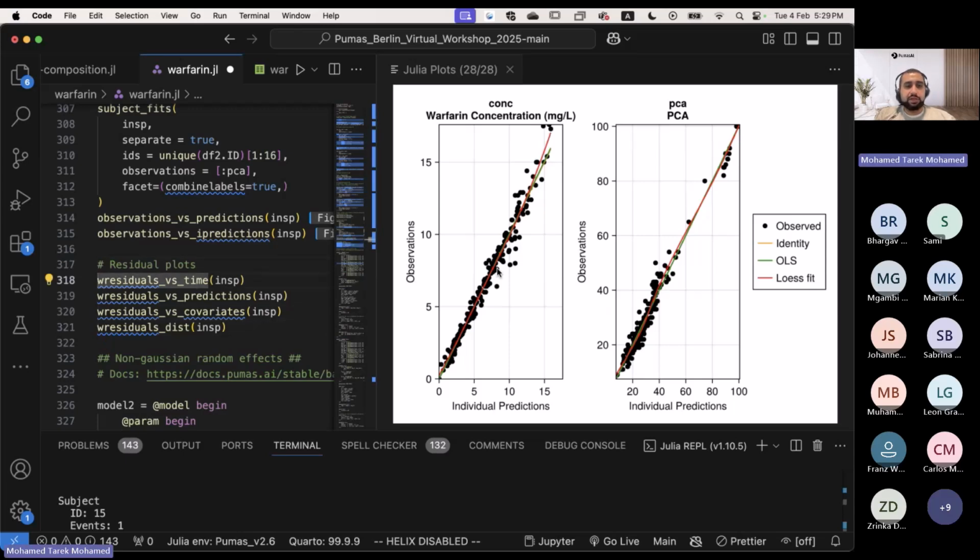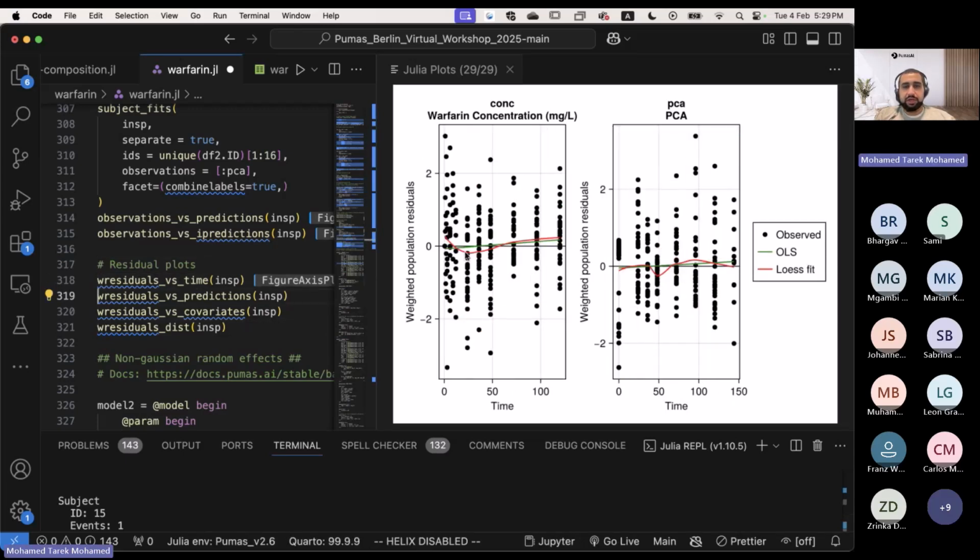Good. And then we can take a look at the weighted residuals over time. This tells us if there are any changes in the model misspecification. The model might be misspecified in some parts differently from other parts, and the residual that you get at the end, if it roughly matches, so we expect this to be roughly the standard normal distribution, and so we expect that for every time point we roughly have mean 0 and standard deviation of 1 with the weighted residuals.